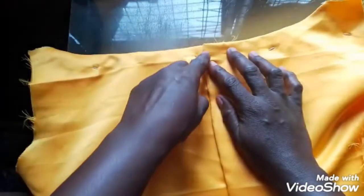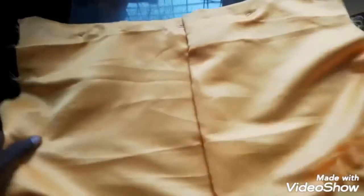So see how this is my zipper side. Make sure that everything you're sewing is equal, the neck, everywhere is equal. So this is how it's going to be. So I will take it to the machine now and sew it, bring it for you to see.